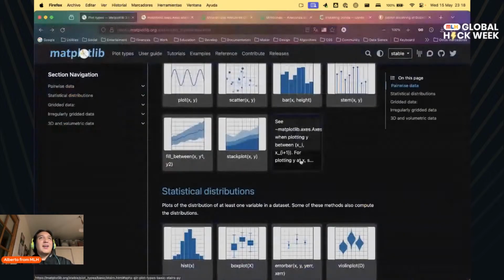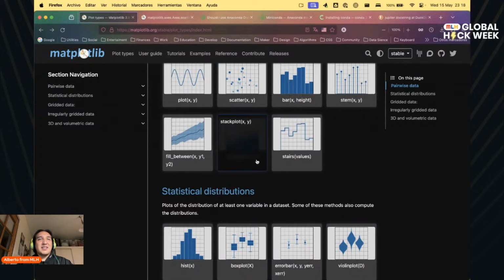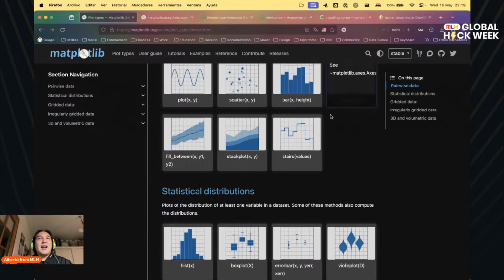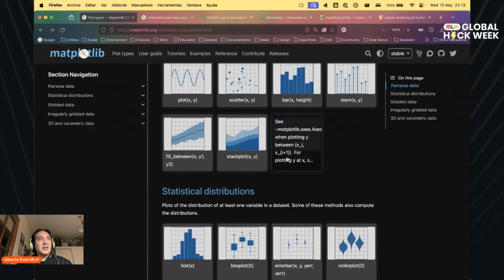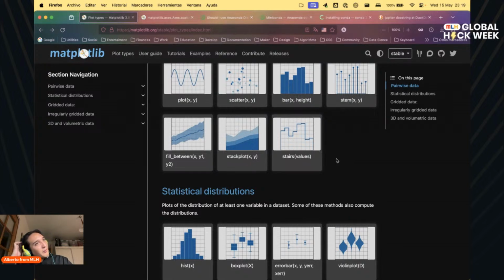Many of these are very similar. For example, the scatter plot, stack plot, sorry, the stairs, the stem, the bar. I think these four are very similar in how they behave. Visually, they are different, of course. If you have a discrete system, you will probably use bar, stem, or stairs. But if you have a continuous system with multiple values, you will probably use the stack plot, right? What else?